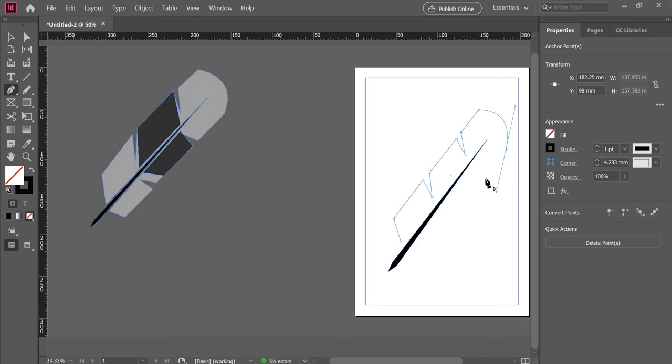And if you continue working with that again, you'll see another curve is coming out. So in order to avoid that, you'll have to press the Alt key on your keyboard, and by pressing the Alt key, bring this one to the point, and the next lines will be a straight one. So let me continue doing it.